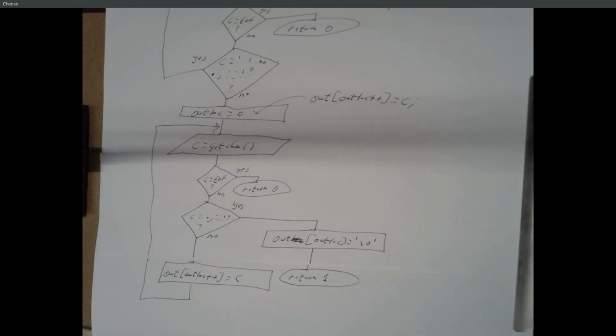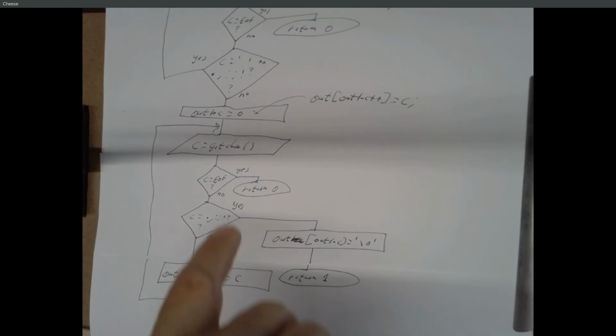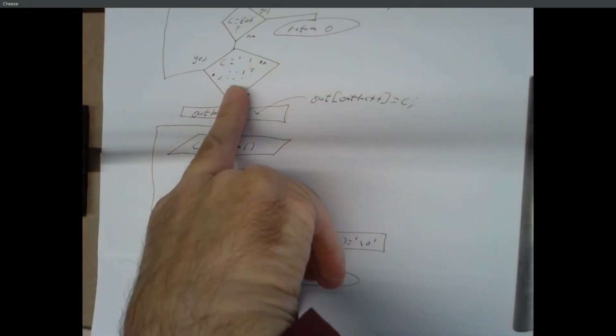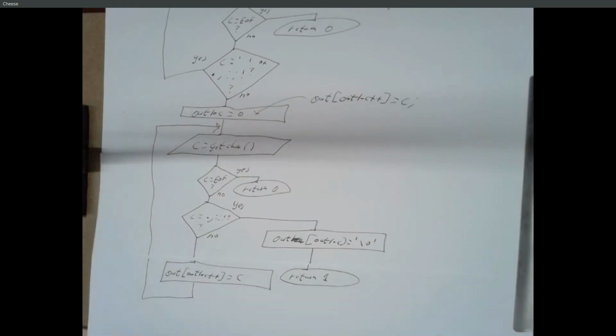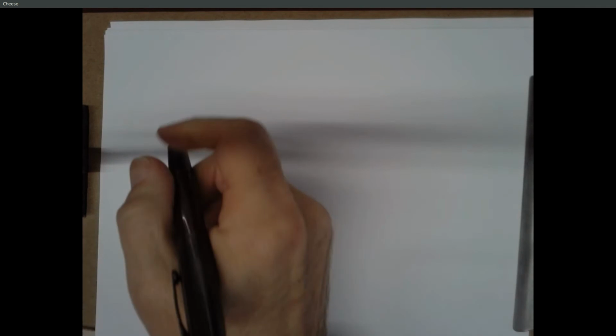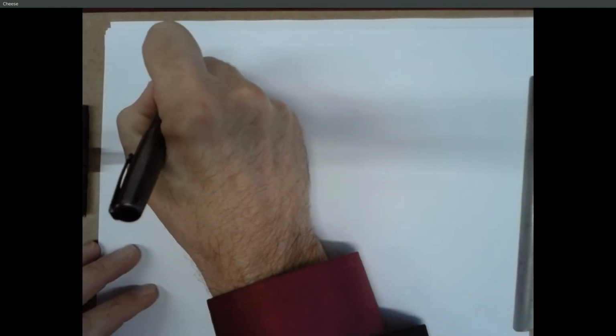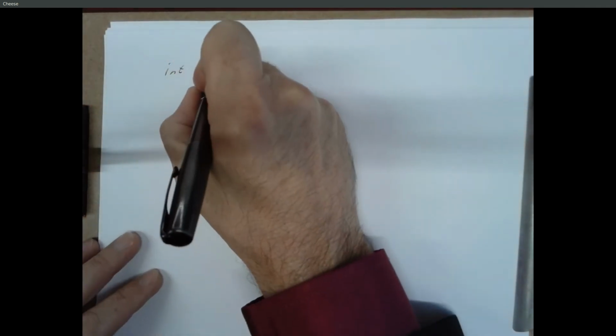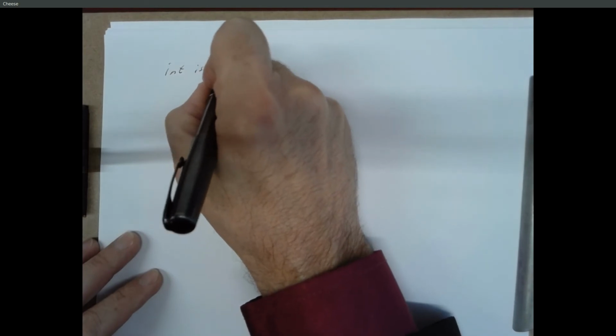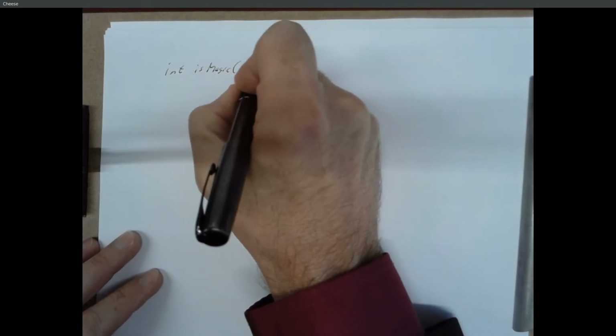Can you define conditions using the define statement? Because it'd be really nice to say while, like while start condition or something. Absolutely. So this is a big long if statement, right? So there's a few alternatives. Well, a typical alternative would be to make a function, right? So, integer is magic, character c.